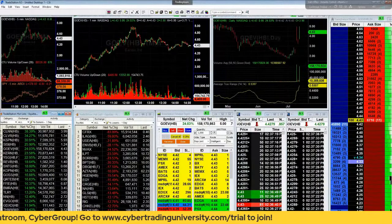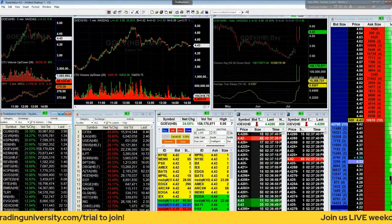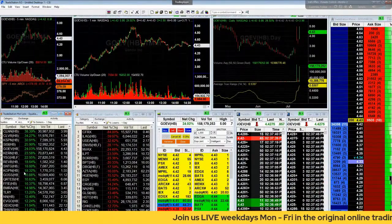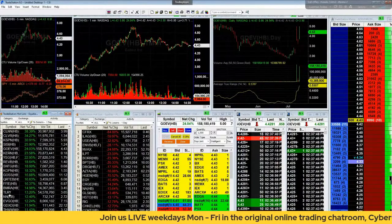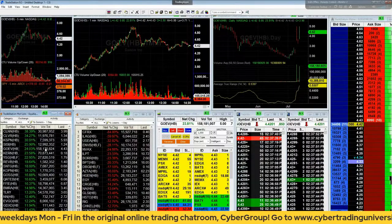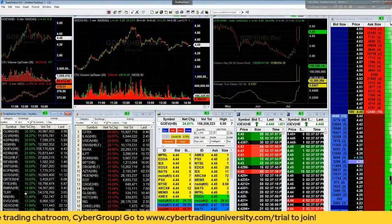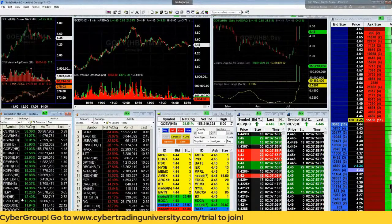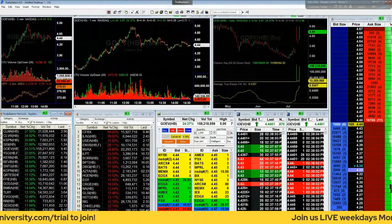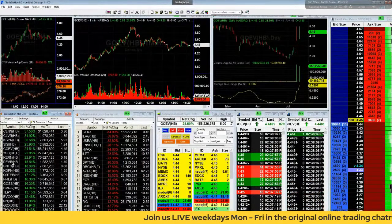So I'm going to put this on our watch list. Very liquid stock. Just because I'm in it doesn't mean I'm going to put it on the watch list, folks. For any of our regular attendees here, you certainly know that. There are times where I'm in trades and it's super flat, super slow. This has slowed down a little bit, but from the morning it will become a lot more volatile over the next hour and 20 minutes. So we'll see if this can sling back over 450 much sooner than later. All right, so we have GOEV and the CLNN stock, at least on our watch list so far.